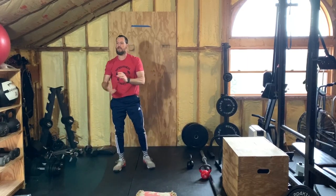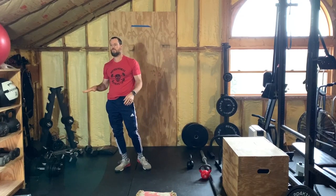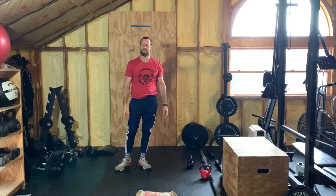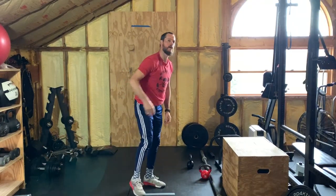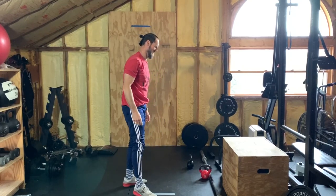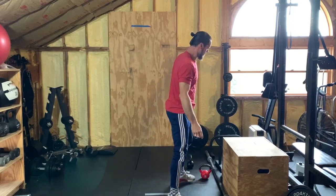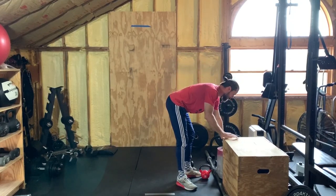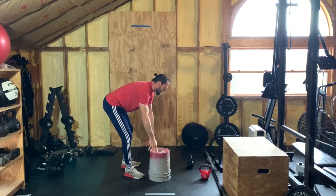Sit-up options there. So you do 30 seconds of sit-ups, rest for 30 seconds. Then you'll go right into step-ups, alternating step-ups. Get this pillow out of the way. Step-ups, you can use anything. If you've got a box, awesome. If you just have a bucket, that's fine.